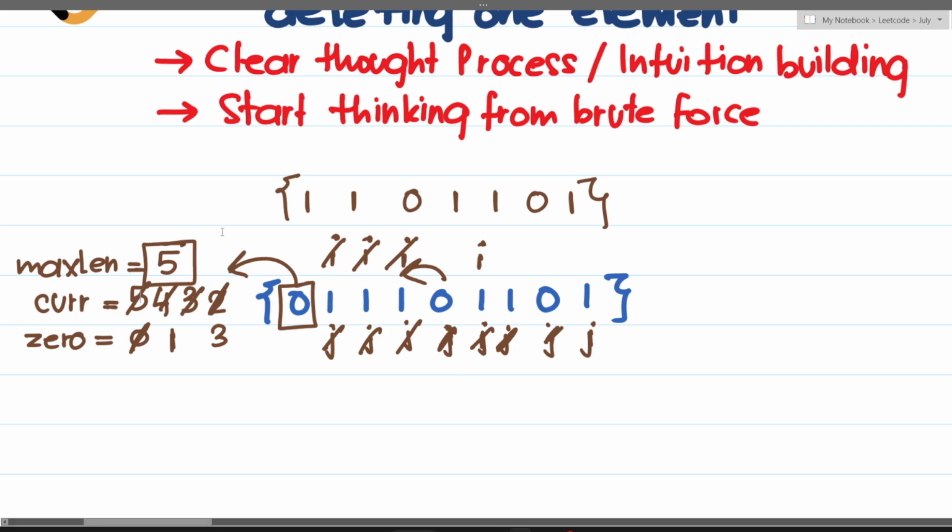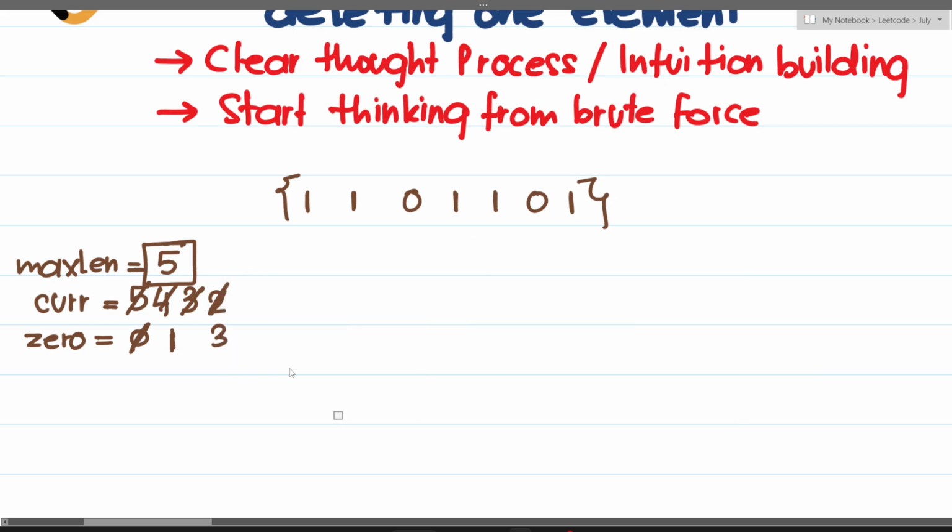And just for the sake of it, let me erase all of this and let's test it over this test case as well, right? So for example, if I have my I over here, I have my j over here, right? Now current length is 0, this is 0, and this is also 0. 0 is false. I haven't seen any 0 up until this point. Gets incremented. How am I going to calculate the current length is basically very simple, like this: j minus I at each and every step.